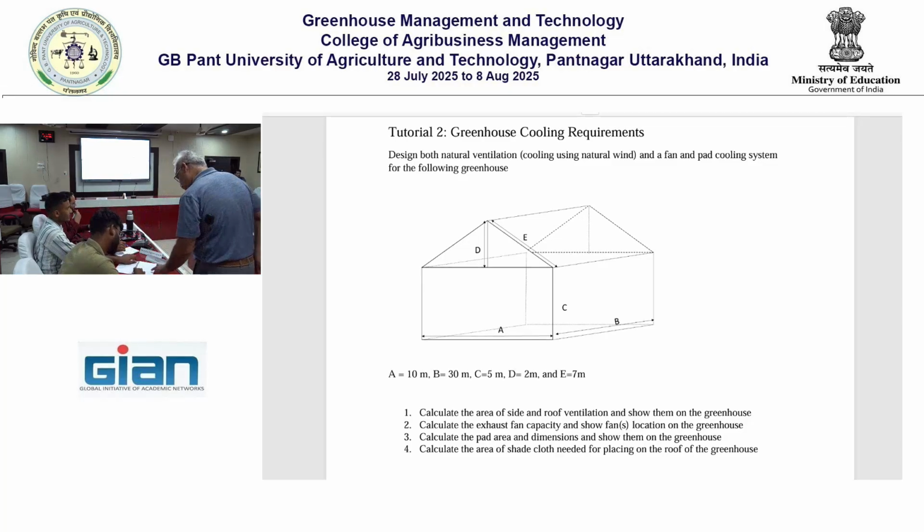Area of side vent will be 20% of 300 square meters. Here I saw 18 square meters. That's why I'm asking about the technical area. When we get to pad area, that's number 3. Remember the formula for pad area? Pad area is fan capacity divided by something. How much did you get for fan capacity? Actually we get 3000 cubic meters per minute.